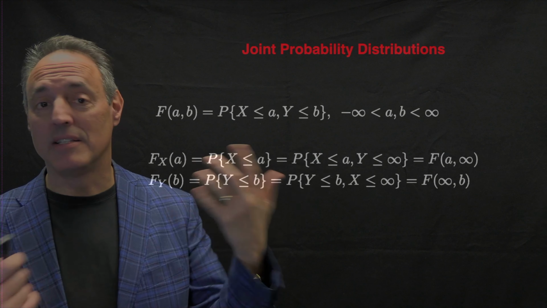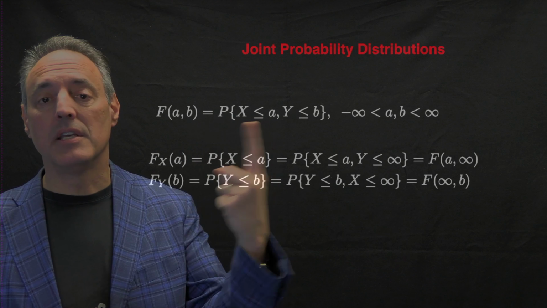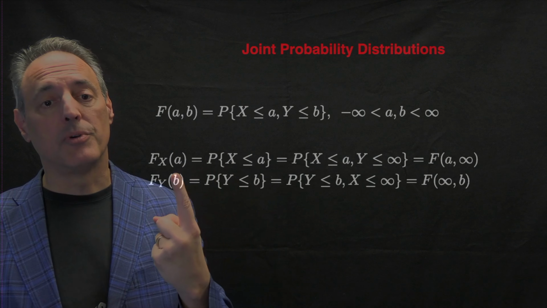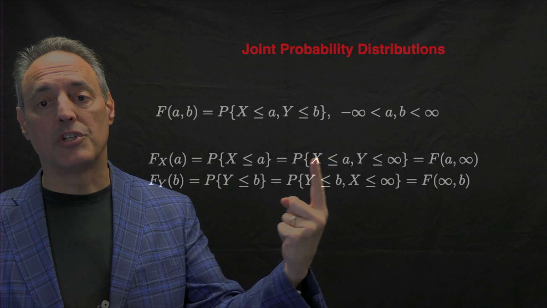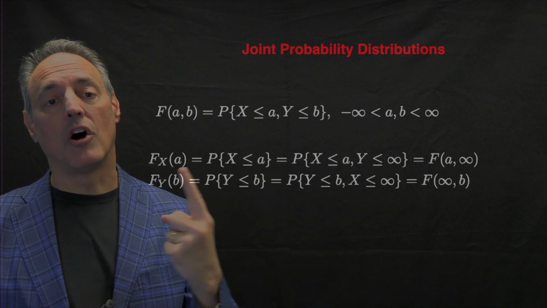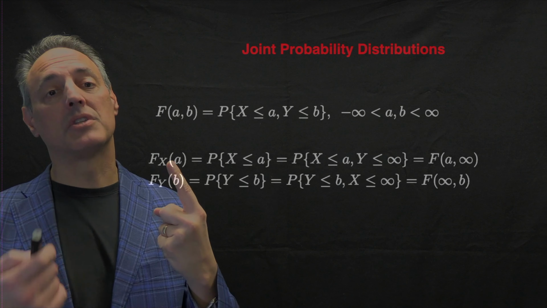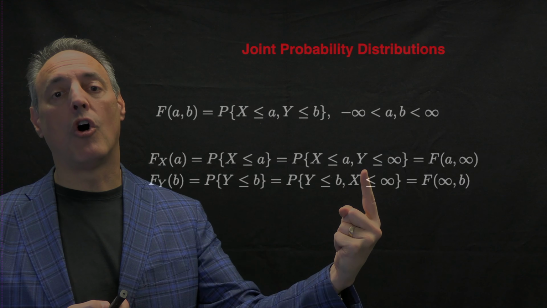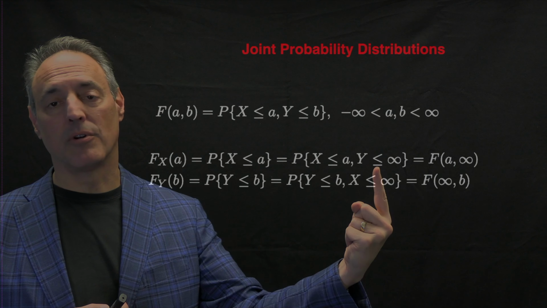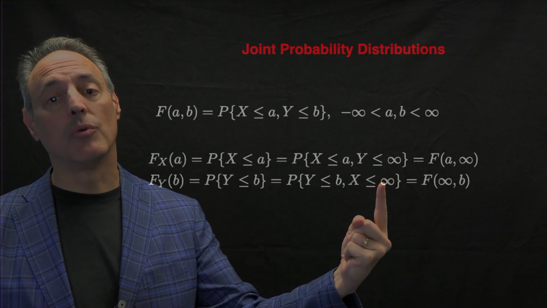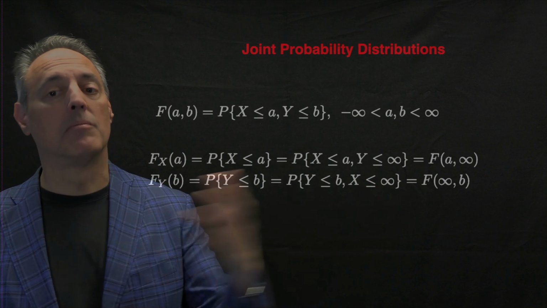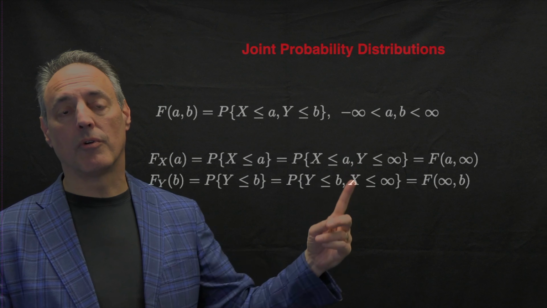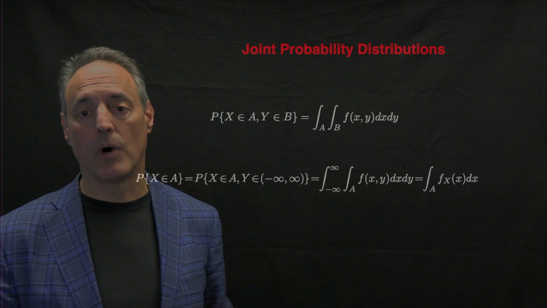You can make x, y, z, as many variables as you want, and the idea is you just generalize this concept. You have a distribution in the x direction, which you can call f of x, and to see what the distribution looks like in the x direction, you integrate out, or look at all y values, so y from negative infinity to infinity. Or if you do it in the y direction, you look at x being all values of x, which is essentially doing an integral in these different directions, integrating out the x or integrating out the y directions.